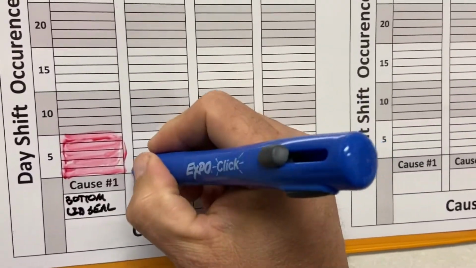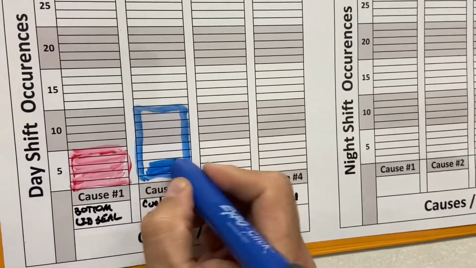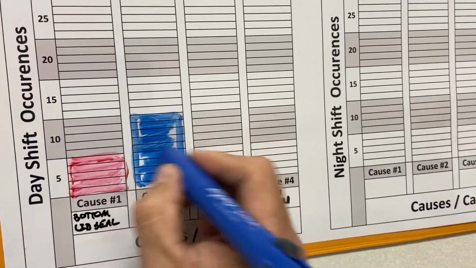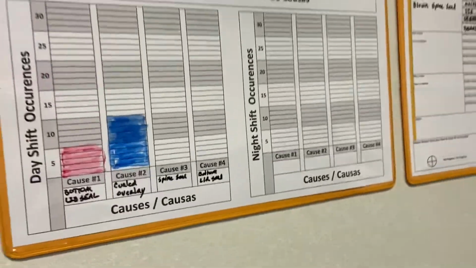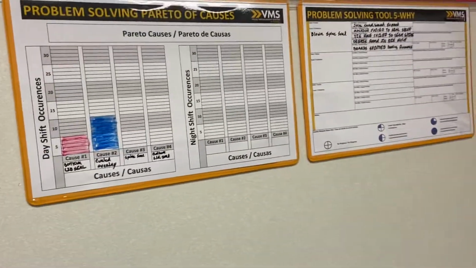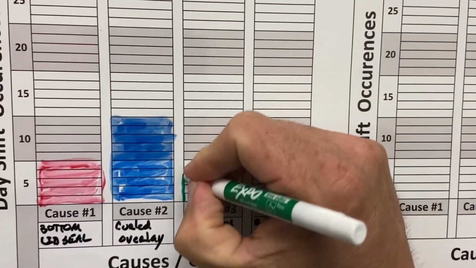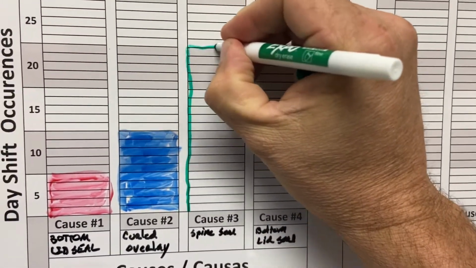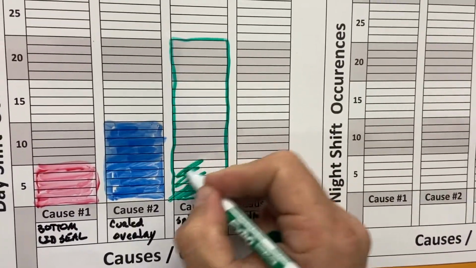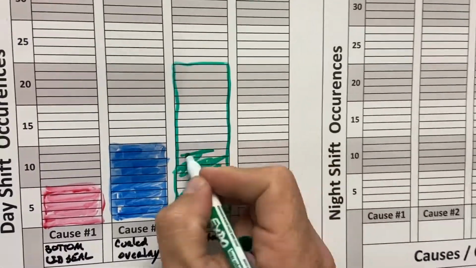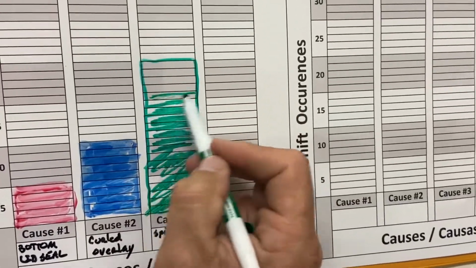Let's say we had some curled overlay. This should be something you should be able to fix pretty easily because it's a material issue. But let's say that we had 10 of those that had that curled overlay. Let's dig into the problem, find out what's going on while we're getting the curled overlay. Moving a little bit further, let's say we had a blown spine seal and we didn't see it for a while, and this one's getting out of hand. This one's up here around 20 units. And you may be filling these out as you go. Anyway, I'm just giving you an example of how this can go.